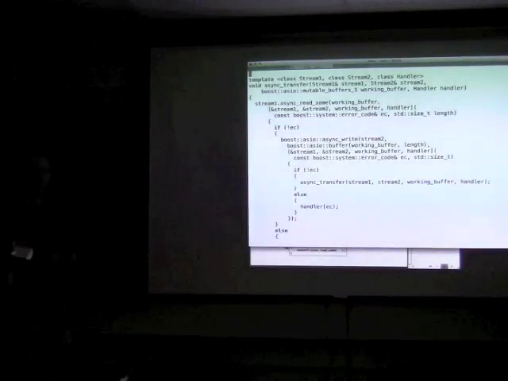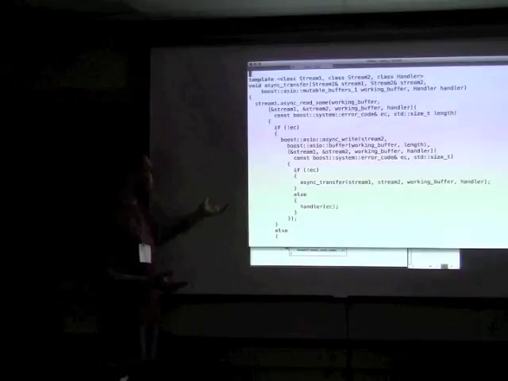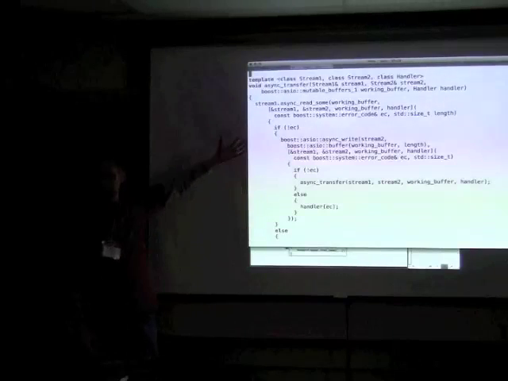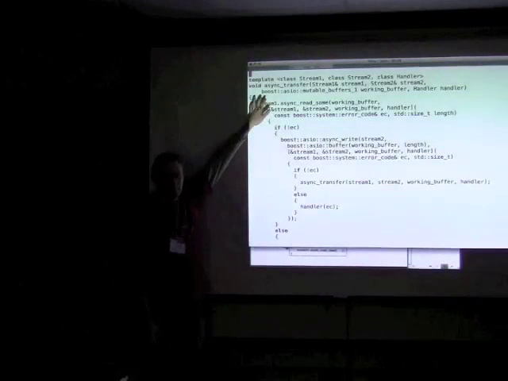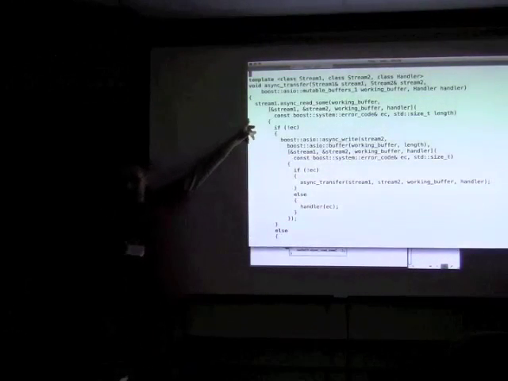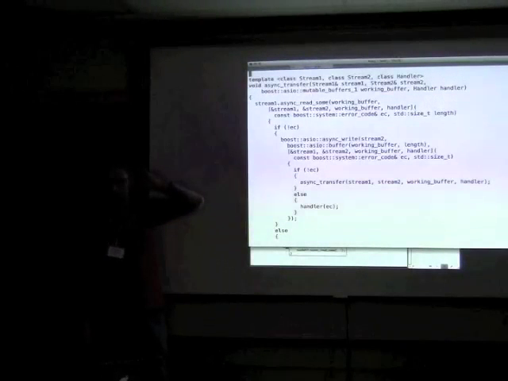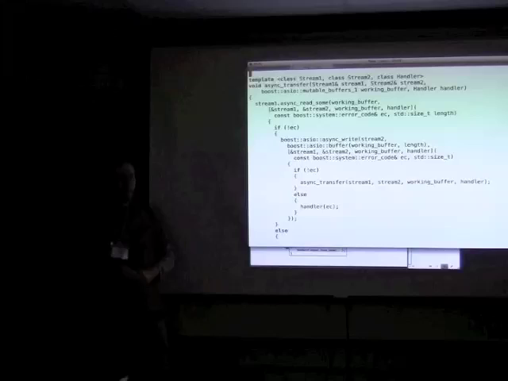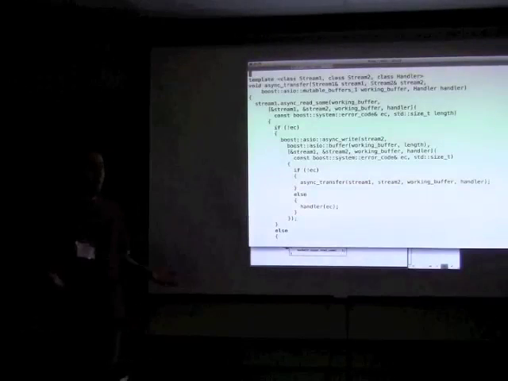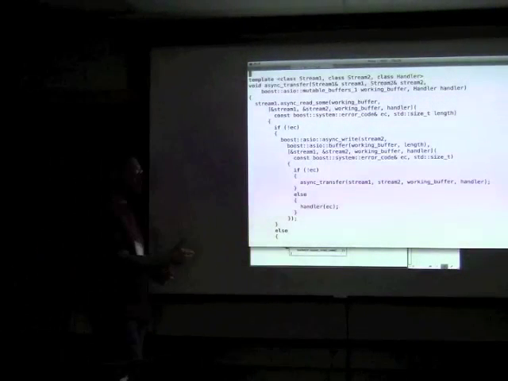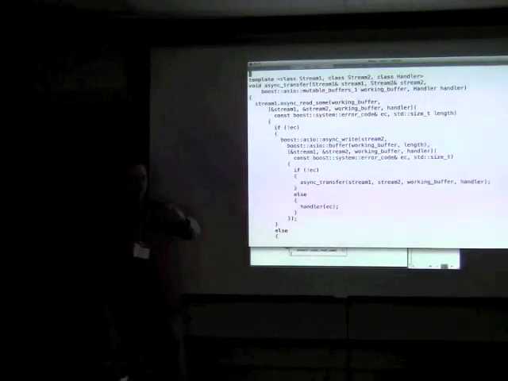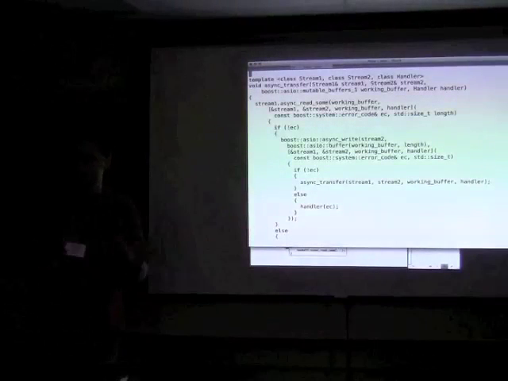But there are a few problems I have with lambdas. One is that it doesn't make it nice to express loops. The way we have to express loops in our control flow is to have a function at some point that we can go and call again here. We saw exactly the same thing in the server class. The other thing about lambdas, and I know it's not different from bind in this respect, is that each lambda creates a new type. So every time we use a lambda, we're creating a separate template instantiation for each one of these asynchronous functions. So, can we do better?